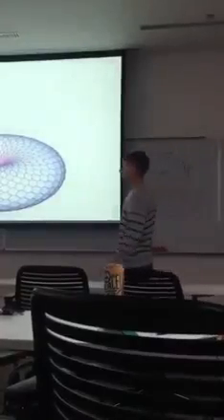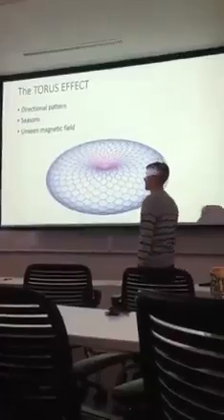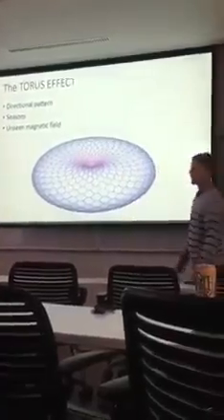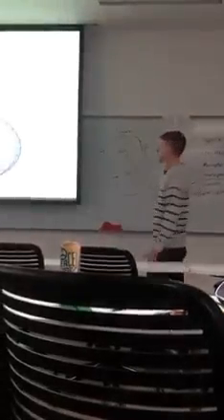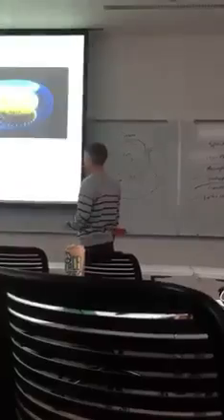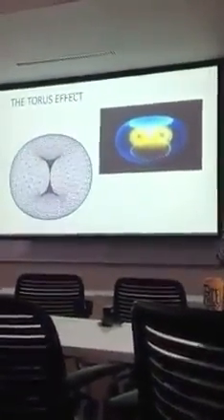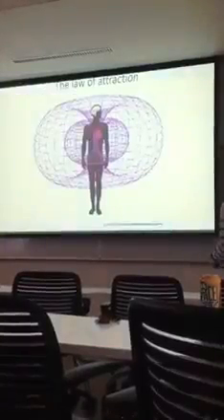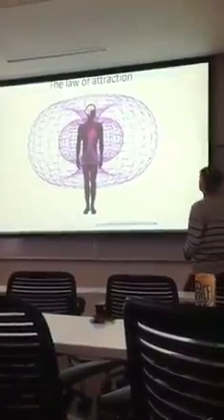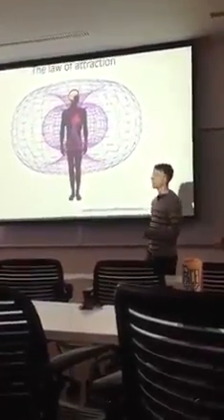The torus effect. It's kind of easy to explain seasons and directional patterns and all that. And if you guys haven't looked into the torus effect before, I would, because it explains a lot about the Earth. Back to the torus effect. The torus effect, in my opinion, is a perfect example of the law of attraction.